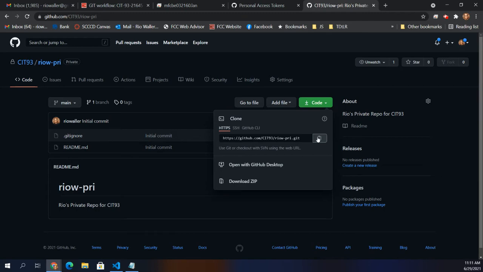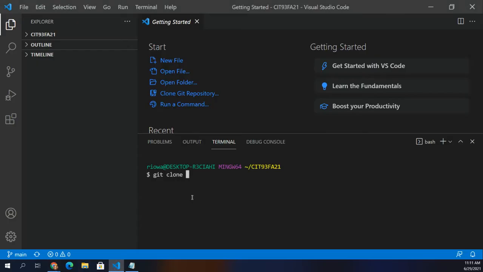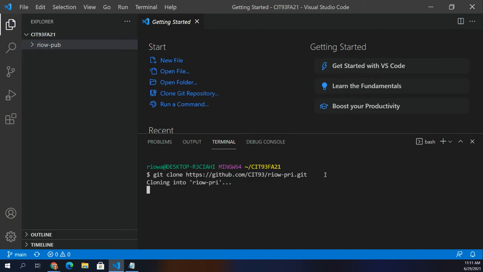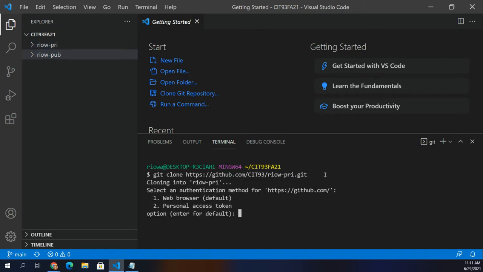So I'm copying this. I'm going to come back down here and git clone, making sure I'm in the right location, because the idea is we want to have both the public and the private at the same level. So you'll see what I mean here. Again, right click, it comes in, and there is the private. Oh, very nice. This is interesting, because this is where I was thinking it would ask me before.